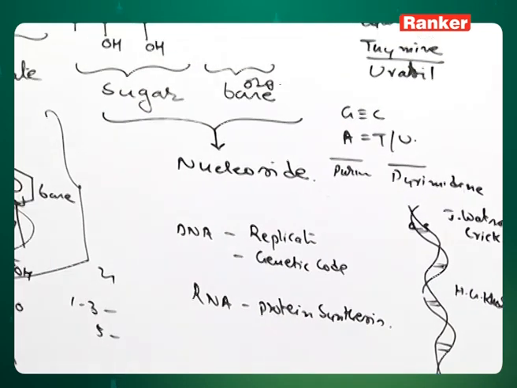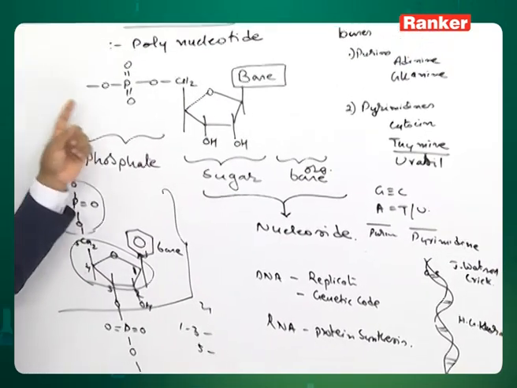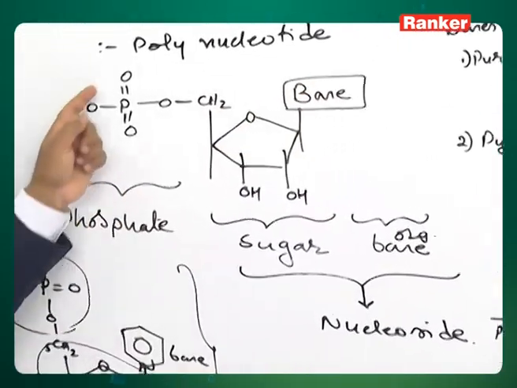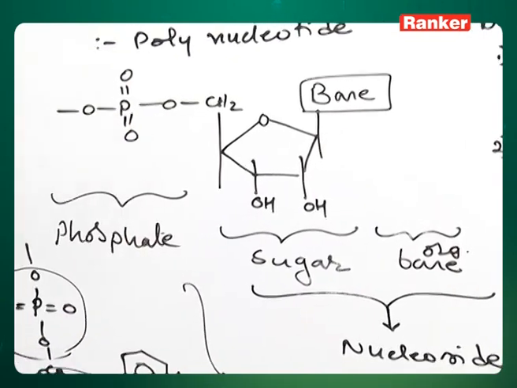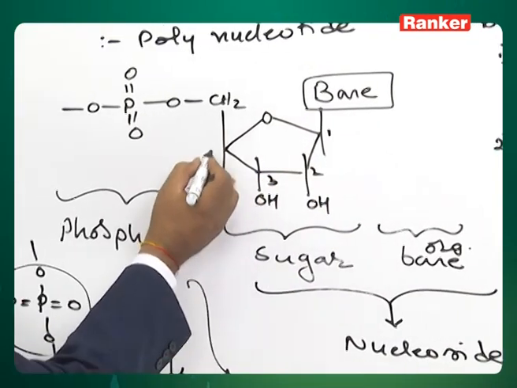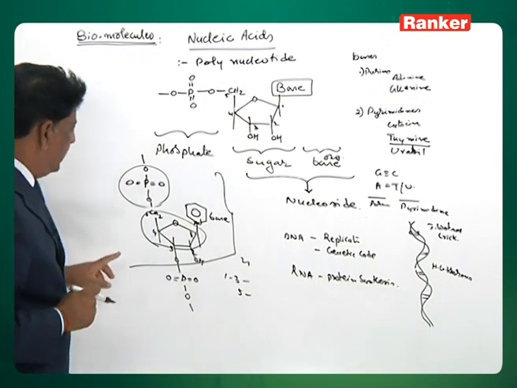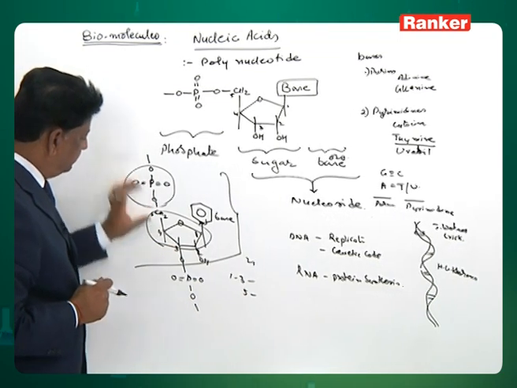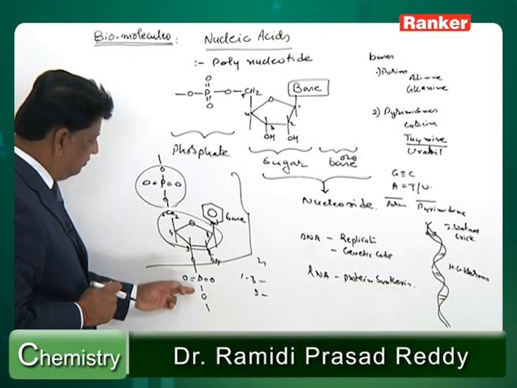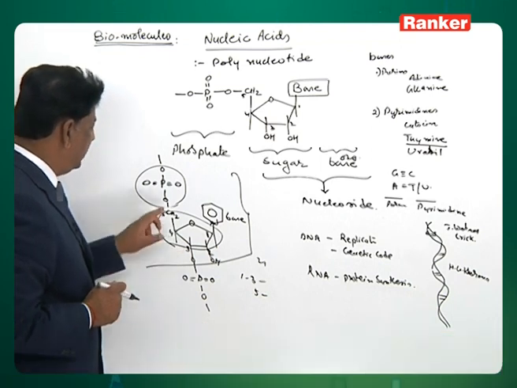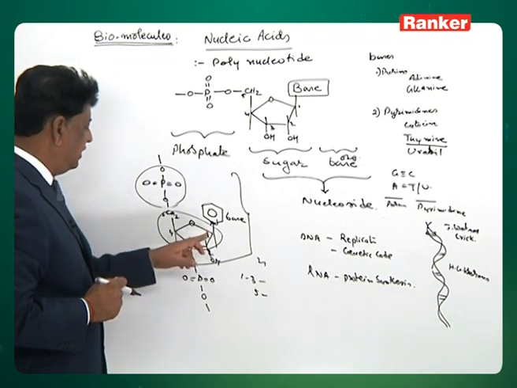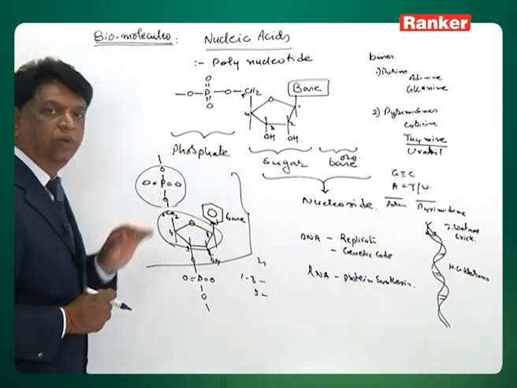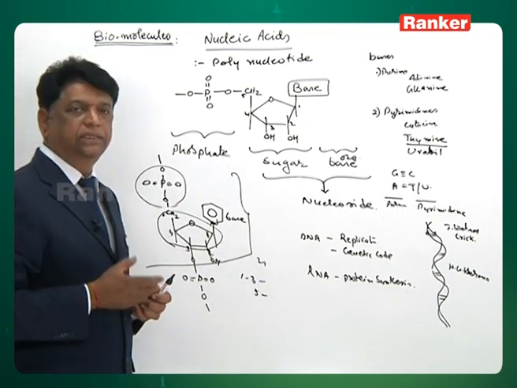It is nothing but a polymer of 3 repetitive units. Basically, there will be one phosphate, one sugar unit and one base unit. The base is linked to the sugar, and the phosphate is linked to the sugar. This sugar has a first carbon, second carbon, third carbon, fourth carbon and fifth carbon. The linkage is between the third carbon and the fifth carbon. The 3 and 5 of the sugar are involved with the phosphate and the next phosphate. So, at the third carbon we have a phosphate linked to the fifth carbon of the next sugar, and so on, a 3-5 linkage. At the first carbon we have a base, at the third carbon we have a phosphate, and at the fifth carbon another phosphate. This phosphate is linked to the next nucleotide. So, a polymer of nucleotides, a polynucleotide, is nothing but the nucleic acid.